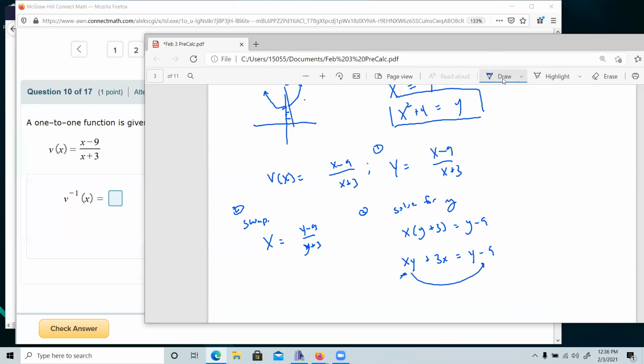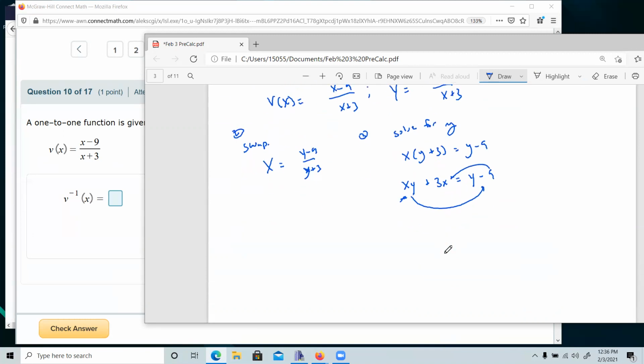Okay. And the minus 9 is going to come over here. The only reason I'm doing that is I'm looking at this like, oh, minus 9. If I put it over here, it'll be a positive number, a positive function. So we've got 3x plus 9, right? I don't have any negative signs, is what I really mean by that. And then on the other side, we have y minus xy.